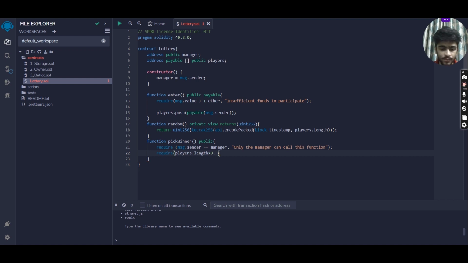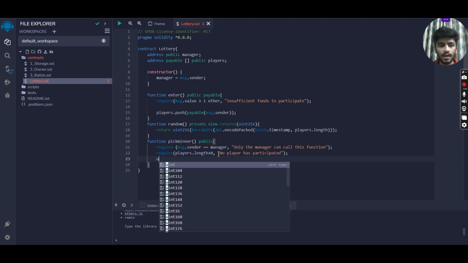If the length is not greater than 0, then we can say no player has participated. Okay, simple. So this is also a required condition.